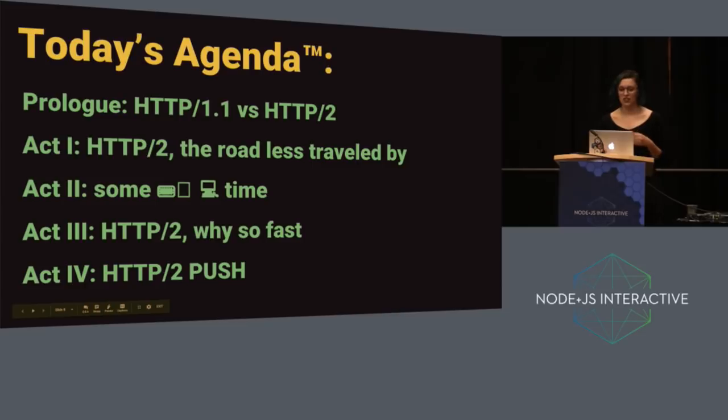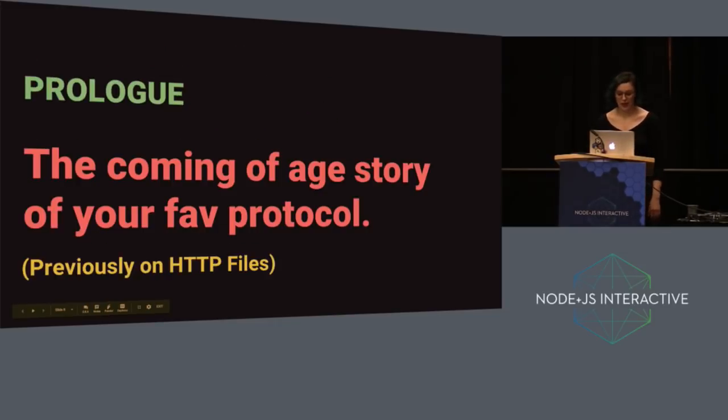In today's agenda, we've got some comparisons with HTTP1, so we get a little bit of the basics. We'll talk a little bit more about some of the specifics, and we'll talk about what makes it so fast. And finally, we'll talk about HTTP2 push, which is one of the more interesting things about HTTP2. All right, so let's talk about the differences between HTTP1 and HTTP2 so we get a little bit of the basics down.